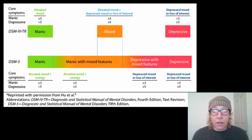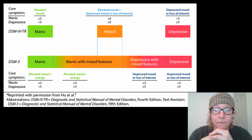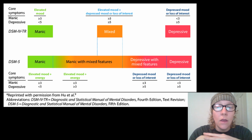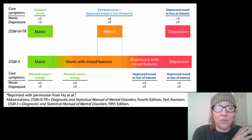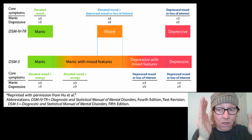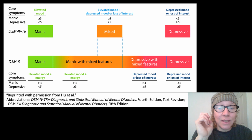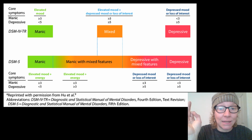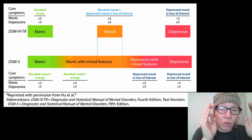And on this graphic here, you can see how to describe what a mixed episode would look like. So those original depressive features and those manic features that I listed from the DSM-5, having greater than 5 depressive features and less than 3 manic features would constitute a depressive episode. Having greater than 5 manic features and less than 3 would constitute a manic episode. And then there's this mixed state, which I think I have lived in a lot of my life, where I've had greater than 3 manic symptoms and greater than 5 depressive symptoms. I've definitely been in depressive states and I've definitely been in manic states, but I feel like I have lived more of my life in mixed states than anything, and that might be because of my borderline personality disorder symptoms as well.